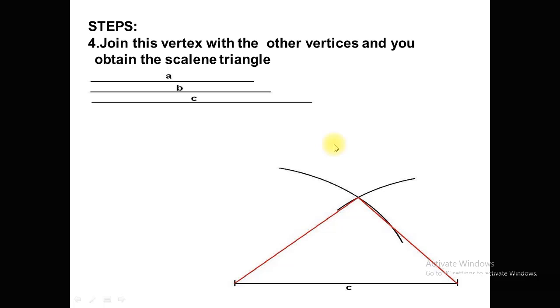So dear students, note how to construct the scalene triangle. In the data we have the length of all three sides, but the lengths of all three sides are different. That's why the triangle is called scalene or different sided triangle. So this point is very important to note. In these three sides, the length of one side will be greater than the other sides. One will be the largest side in length.